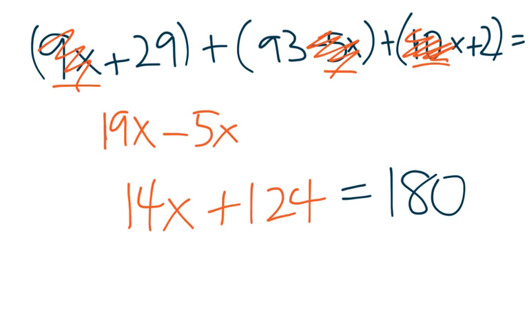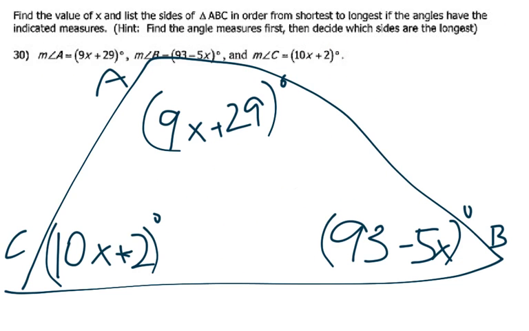So let's go back to my wonderfully drawn triangle. Here's what I know. X is 4. So everywhere that there's an x, I'm going to put a 4. So technically, all I have to do now is put all of these values in my calculator, and then I'll know what the angle measures are. Then I can figure out what the actual measures of the triangle are. Then I can put the sides in order, because that's what it told me to do. It said list the sides in order from shortest to longest.